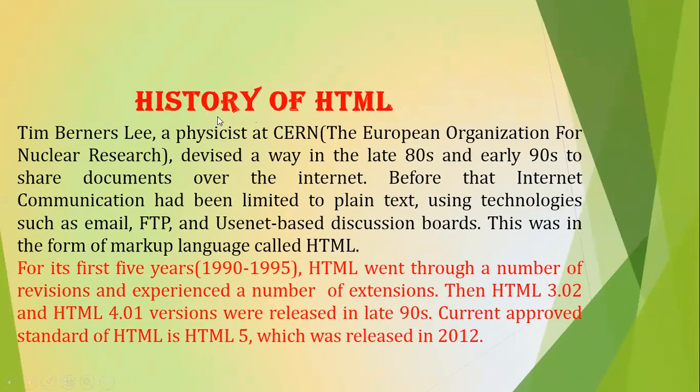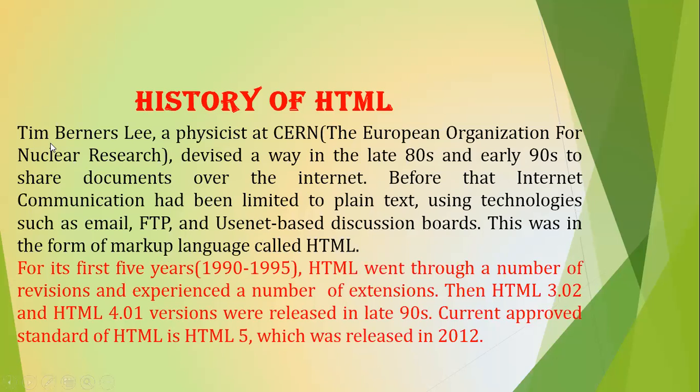What is the history of HTML? Tim Berners-Lee, who was a physicist at CERN, means the European Organization for Nuclear Research, devised a way in the late 80s and early 90s to share documents over the internet. He got an idea to share the information over internet. Before that, internet communication had been limited to plain text using technologies such as email, FTP, and Usenet-based discussion boards. This was in the form of markup language called HTML.